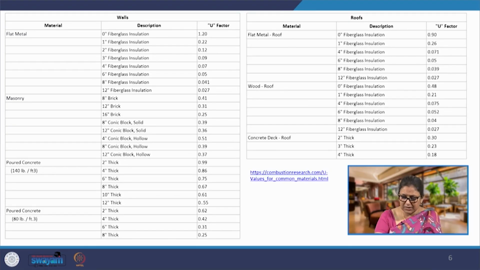If you look at databases, there are a lot of databases available for India. The database that we use for most of the commonly available materials is in the ECBC, Energy Conservation Building Code, and there is an annexure there. You can get the U values from there, and depending upon the surface areas for each different type of material, we can calculate how much saving is going to happen over a period of time. We can calculate it on a yearly basis, or on a daily basis, and it will change.